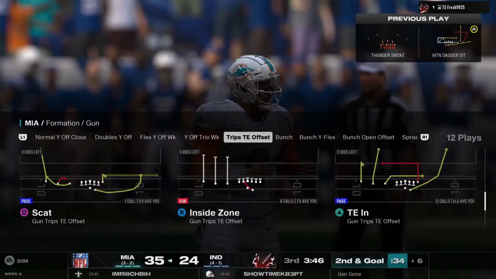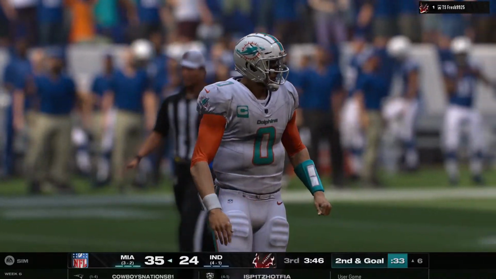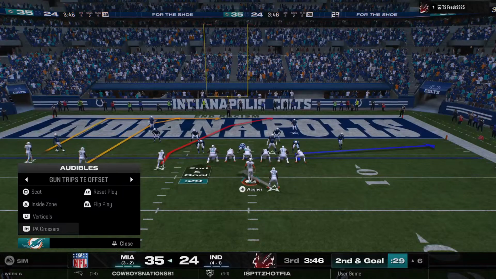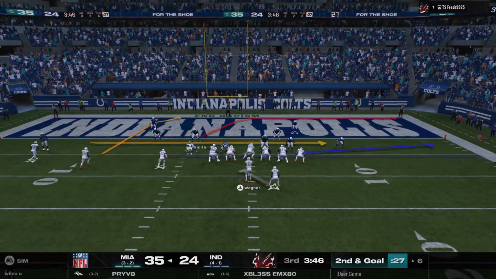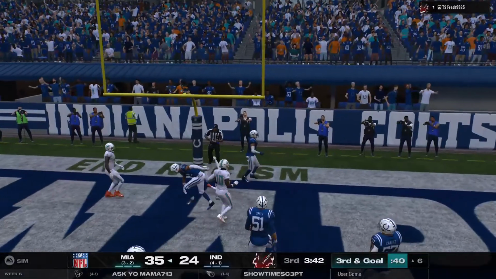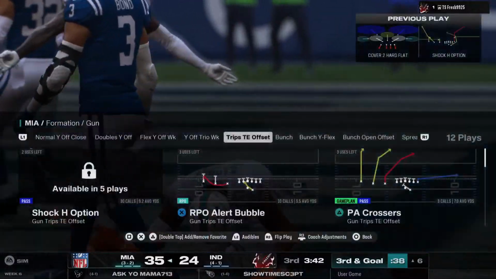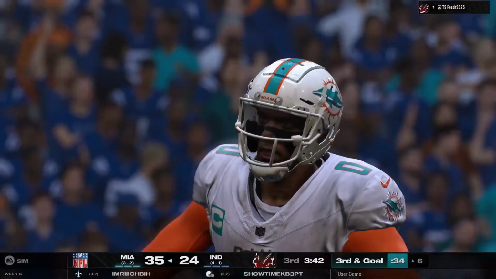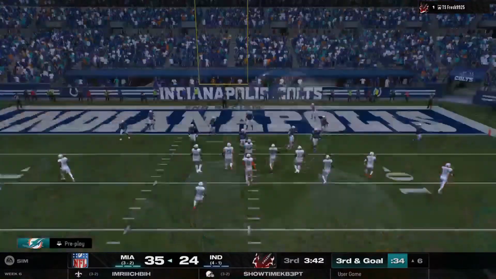They got there in a hurry, didn't they, Mike? I mean, luckily for him, he saw that free rusher coming and at the very least was able to get that ball out to prevent the sack. Now, faking the give to the end zone there, but it is incomplete. Jalen Waddle, the intended target, and now it's 3rd and goal.